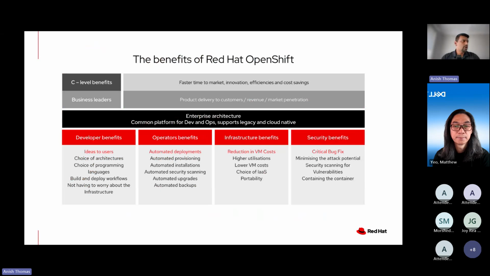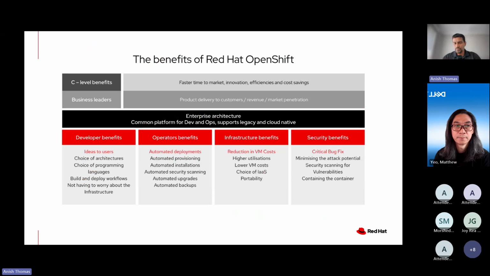Specifically from a developer perspective, they get to choose what kind of tooling they want to use, and also what kind of runtime, programming knowledge, and programming tools as well. From the operational side, they have the same experience. How they maintain that environment on-prem is the same way they maintain it in a cloud environment as well.